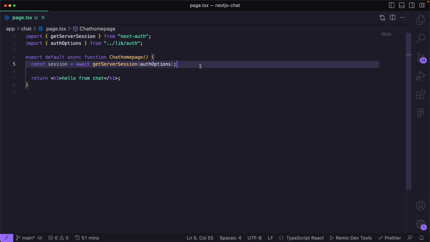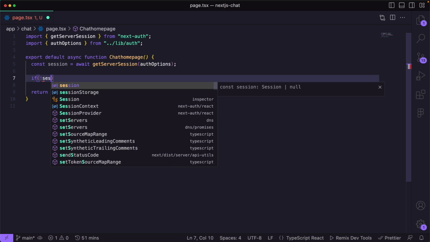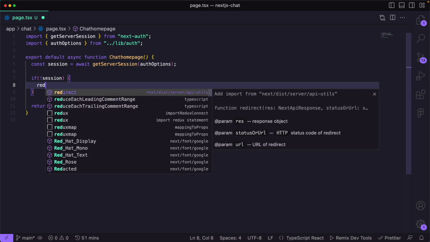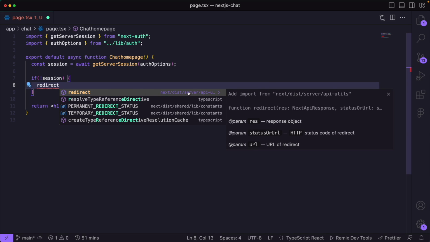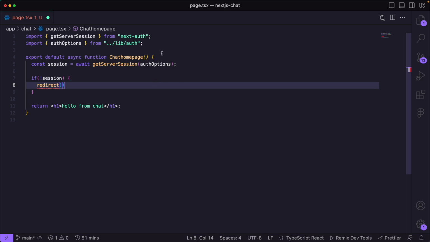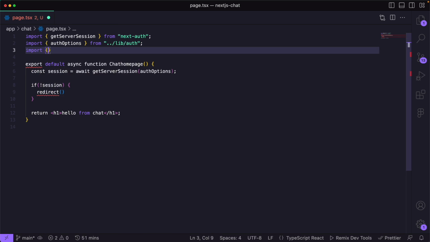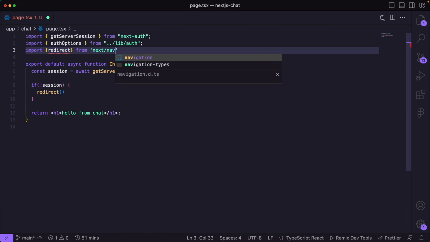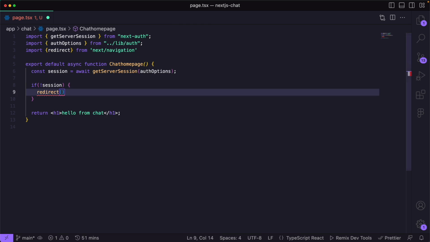And what I will do now is create an if statement where I check if we have a session. So let's do an if. Let's do if the session does not exist. Let's use a helper function by Next.js, which is called redirect. And right here you see it tells me I can import it from next/dist, but that's the wrong import. So let me just import that manually in a second. So right here on top, what you do is an import redirect, and redirect is imported from next/navigation, just like that. And now inside of this redirect, I have to pass where I want to redirect, and this will just be the index page, so an empty slash.